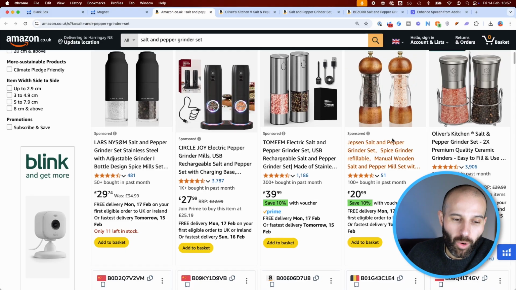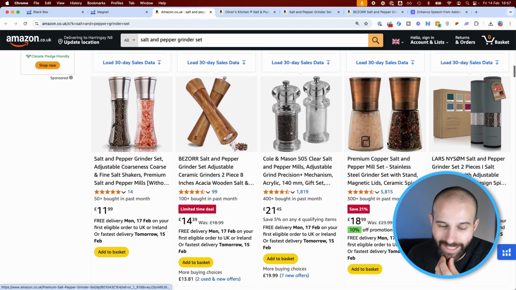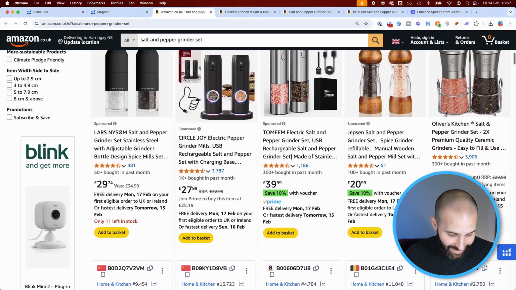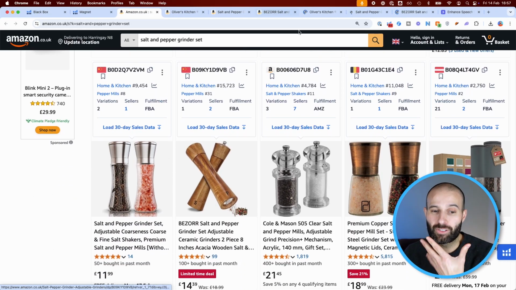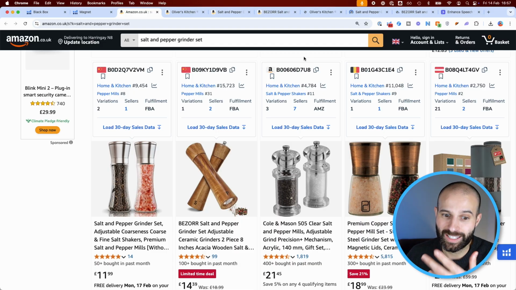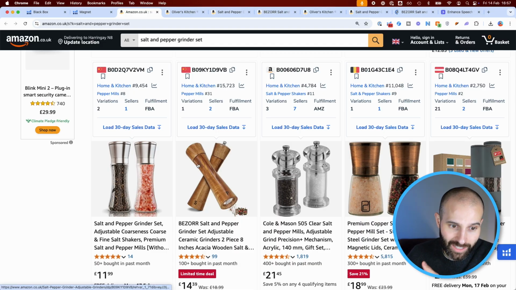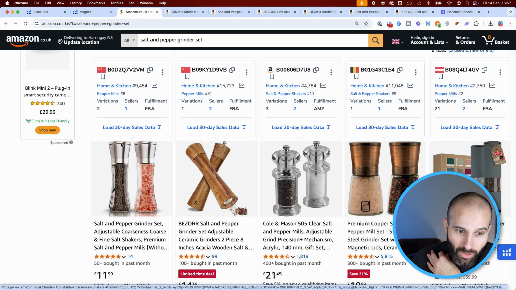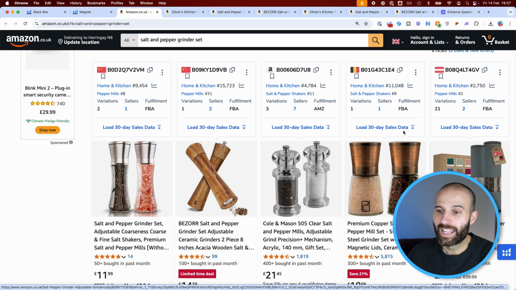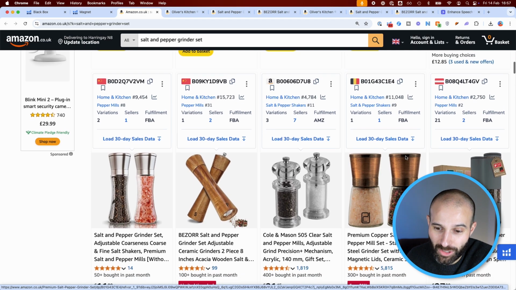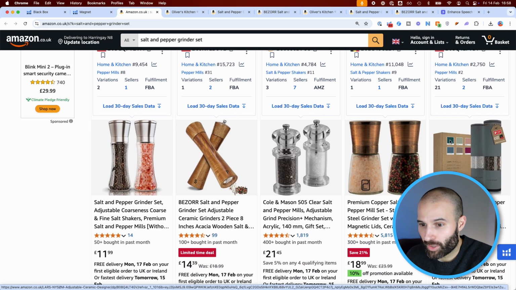So, is there variation in the design? What's the quality of the product listings like? If the product listing images are really rubbish across the board, maybe that's your route to differentiate yourself and stand out. What's the branding like? So if all the products were just like this with no branding, then a great way you could think, okay, well, look, this is the gap in the market. There's no focus on branding. Like these, then what you could do is have really nice branding on the product, some great product packaging.